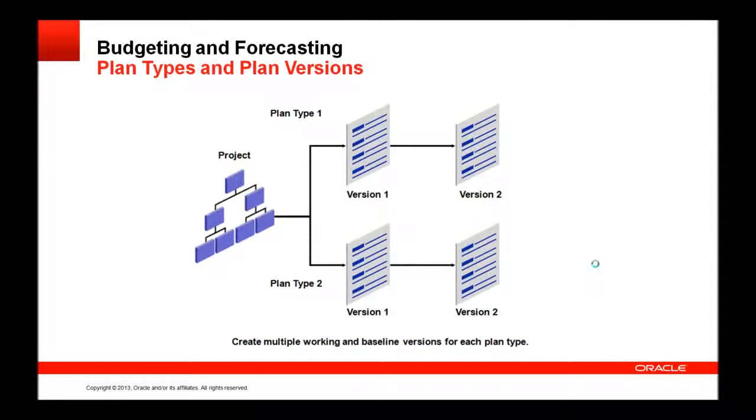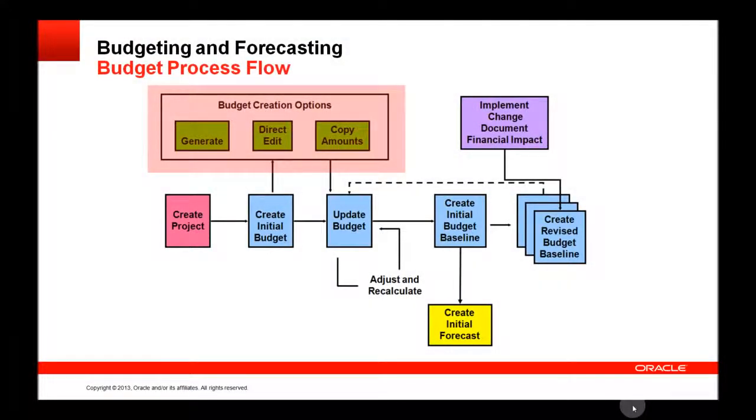And then for each of your plan types, you add a plan version to identify a specific planning instance or scenario. Before we go on and demonstrate generating a budget, I want to talk about the budget creation options a little bit more. So we have a lot of flexibility in Oracle Project Management on how you create your budget. Generation is probably one of the easiest ways to create your budget.